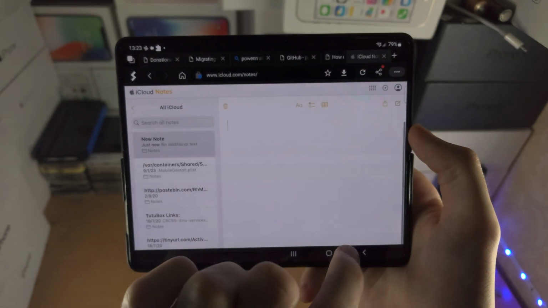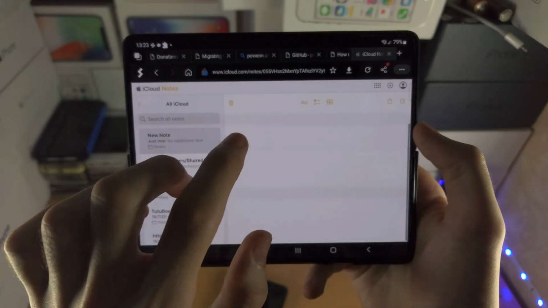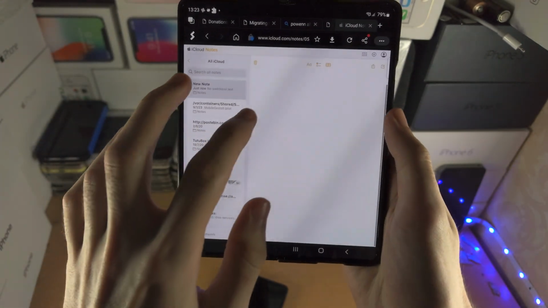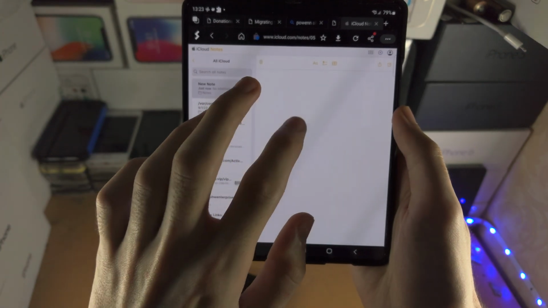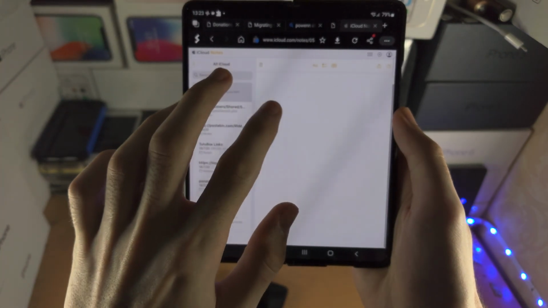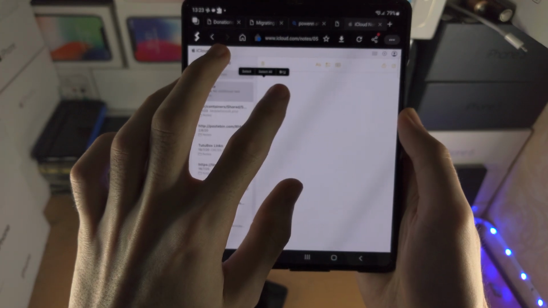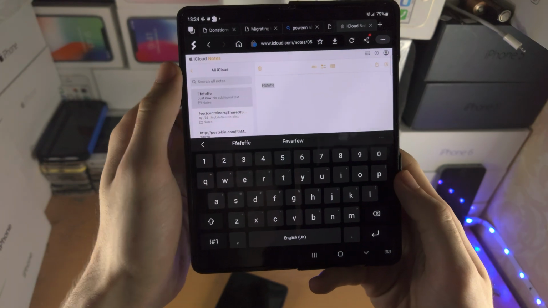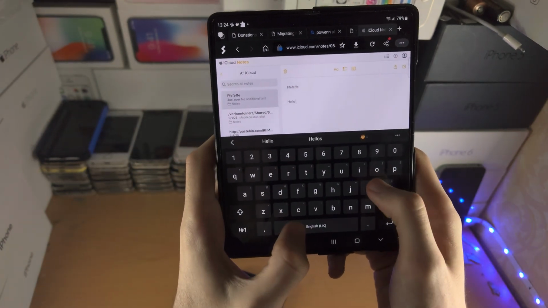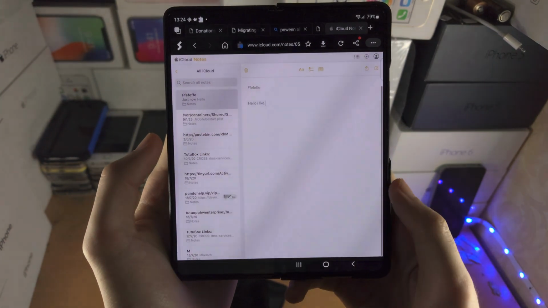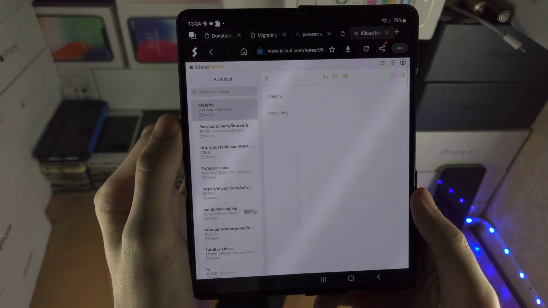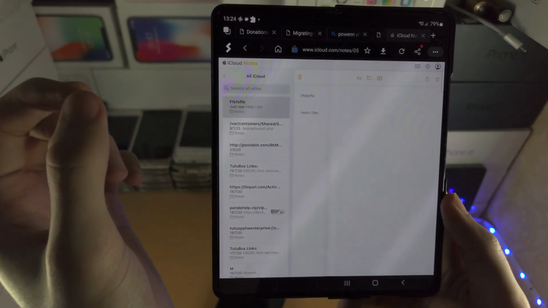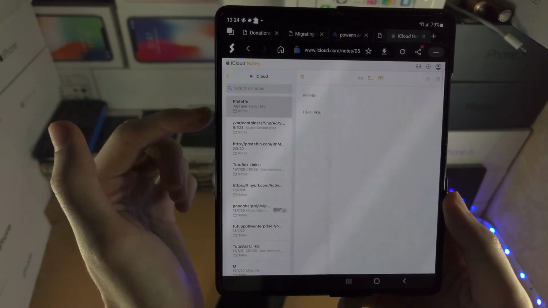And if I go to new note, it's a little bit glitchy, but let's get the keyboard to show up. Or let's try to. If we get the keyboard to show up, you can actually write to these notes. But right now it's kind of glitching out. There we go. So it's quite hard. I bet Apple makes this glitchy intentionally, but you can see I am now writing to my iCloud notes, and this will sync with all other devices. If you make a note on, let's say, an iPhone, it will sync in real time to the iCloud notes area here.